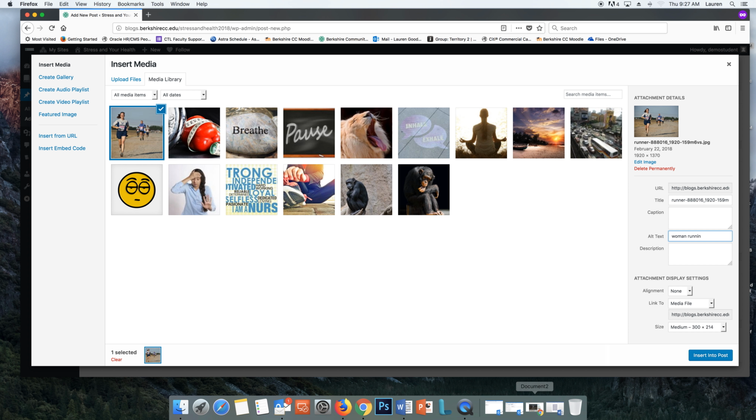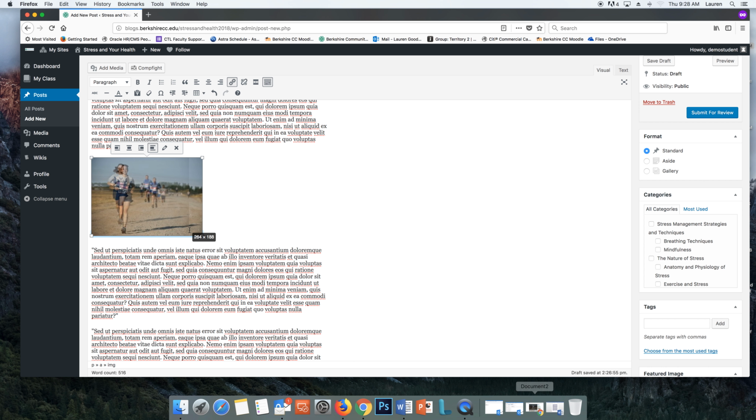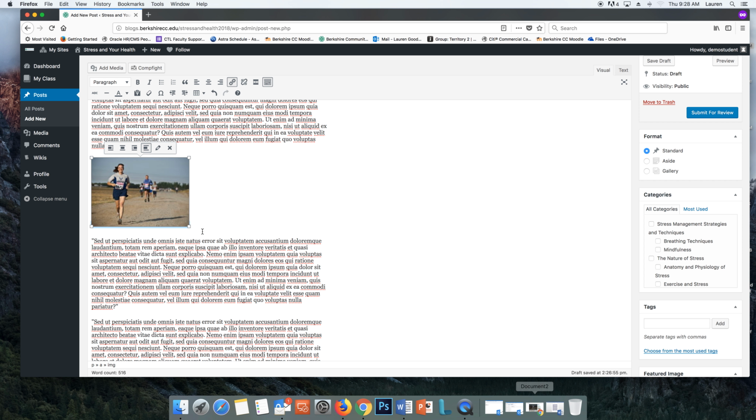So I can play a little bit with like the alignment of the image, how the text wrapping is working. There's lots of different options I can do when I kind of hover on the image. I can also make it smaller. I could make it a little bit bigger. So you can play around with that, but my recommendation is just try to keep it simple. Putting it between paragraphs is fine, or if you want to play with the formatting, you just click on the image and then you can have these different options that appear.